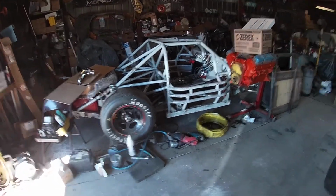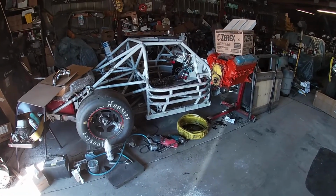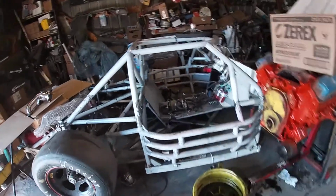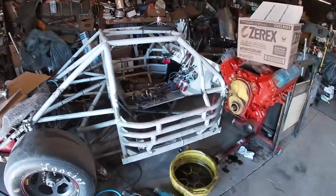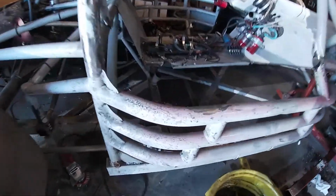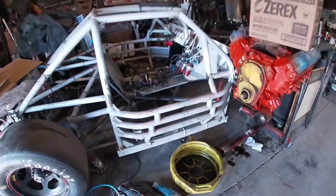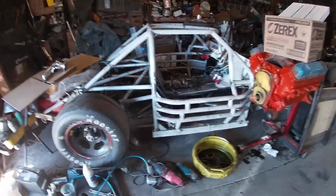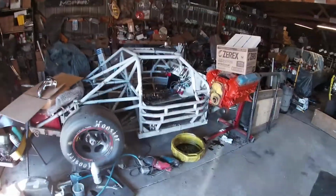Gotta go get some paint mixed up. Go see if there's anything in a rattle can that's close to this color, which I doubt. Otherwise, I'll go get some paint mixed up and put it in a rattle can. And I can match something up close enough to this so that I can fill it in and color it and hopefully try to get rid of some of this red haze that's on this thing. I don't know what it is. But kind of, you know, red, it's not really red, it's pink. It's legit pink. So, try to get rid of a lot of that too. Yeah, let's get after it.